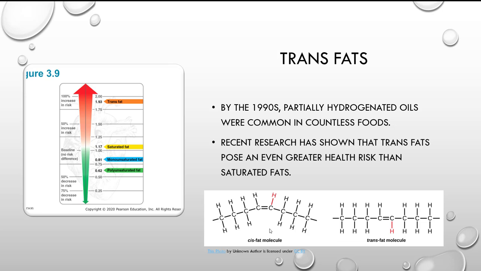Luckily, the government has figured that out through countless studies and has banned them. So we still have some products on the shelves that contain trans fats, simply because they tend to be in highly processed foods, and highly processed foods have a long shelf life. But they were banned. I think the food industry could no longer use them after, I think it was like 2018. But you still might see them on the store shelves for those products that can last a long time because they are heavily processed.